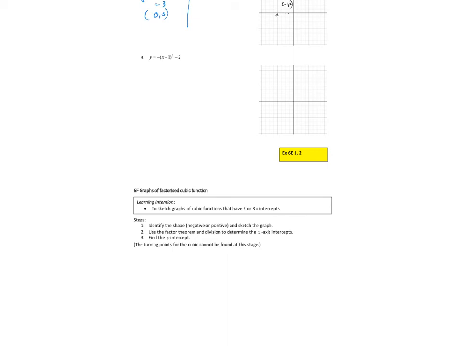And my x-intercept, I'll put y equal to 0. 0 is equal to x plus 1 cubed plus 2. -2 is equal to x plus 1 cubed. We'll take a cube root of -2 is equal to x plus 1. Notice we don't do the plus or minus. So -1 minus the cube root of 2 is equal to x. So that's going to be -1 minus a little bit more. So my intercept might be there, say. So the graph this time goes up fairly steep to that point of inflection and then continues up fairly steep.